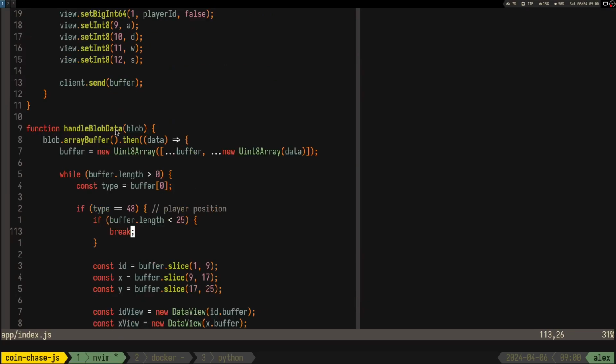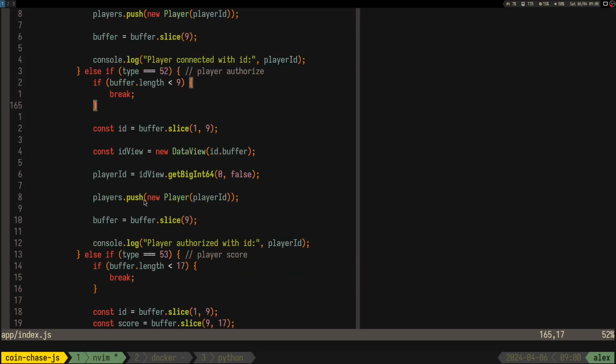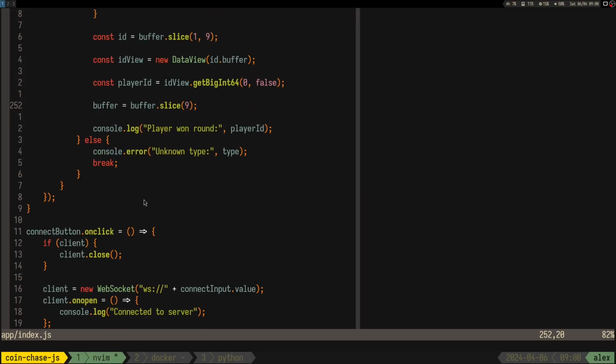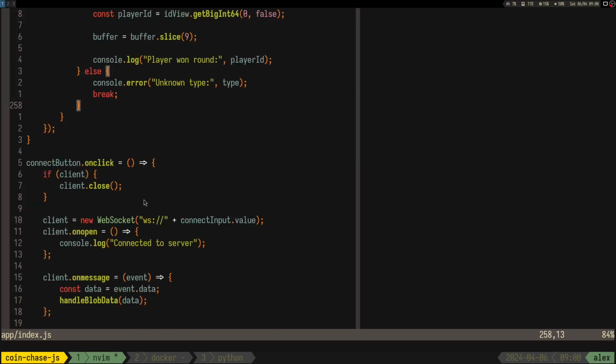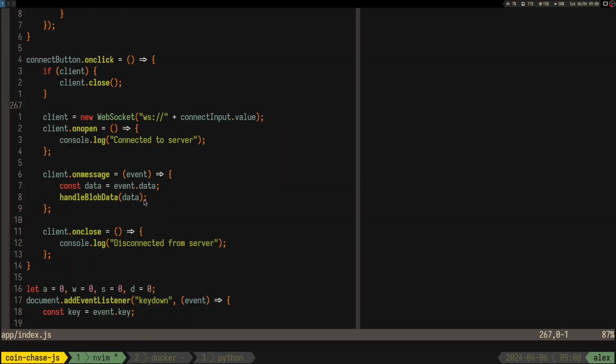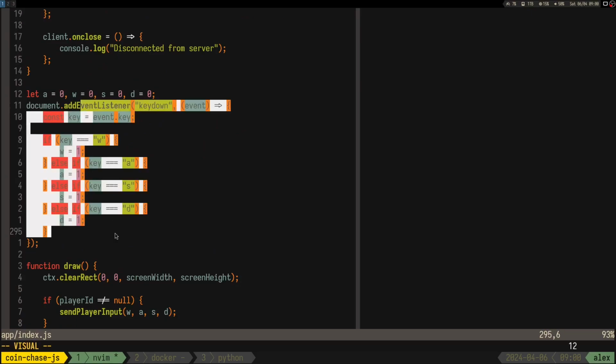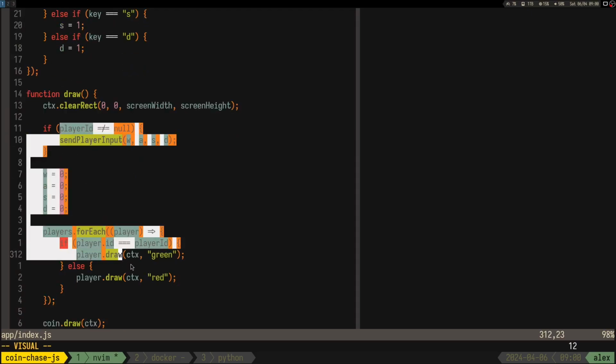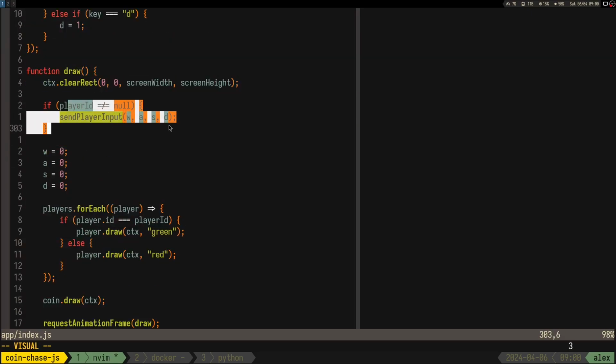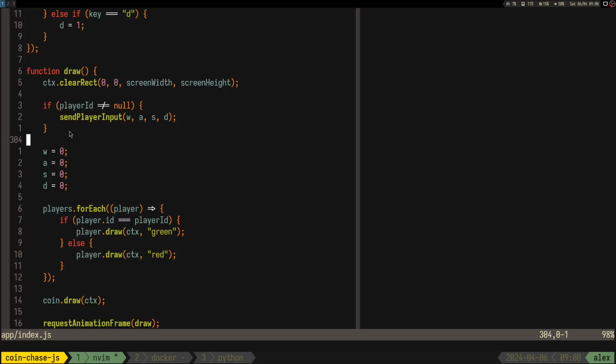This is how we handle the messages, the same way we do on the client. On the UI we only handle these key presses, and we send messages, like send input. What I wanted to do is hack the client.